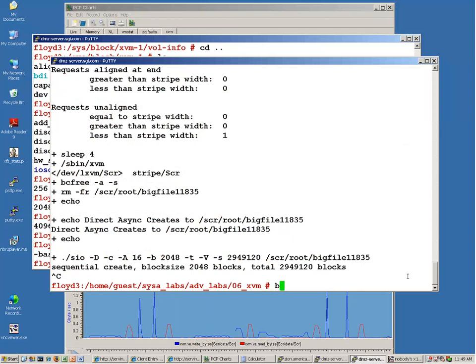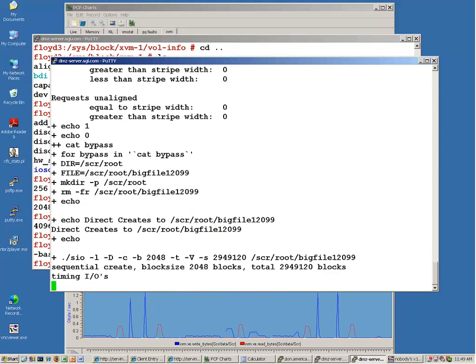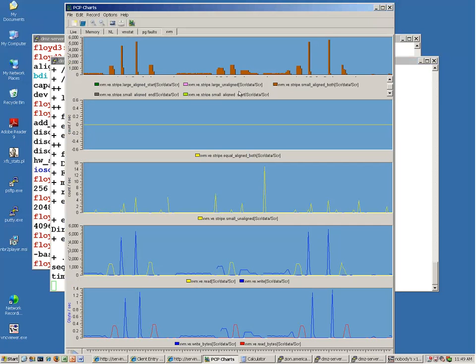Let's quiet the system. Run it again. I was expecting to see equal align both, but I am not seeing that.